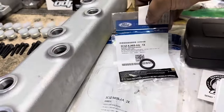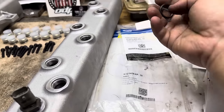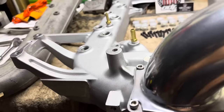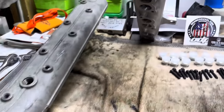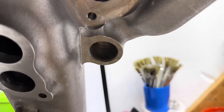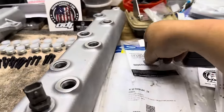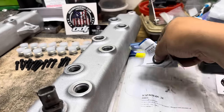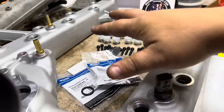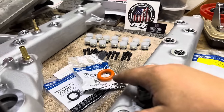This seal here, 3C3Z9J469AA, this little booger right here is for your EGR, where it goes up into the intake right here, in that port right there. Definitely highly, highly recommend getting a new seal for that. I see way too many of those leaks. So this is the OEM seal that you guys are going to want. And then, of course, we've got that other one. Those are both coolant O-rings. So last thing you want to do is get this thing on and have a coolant leak.